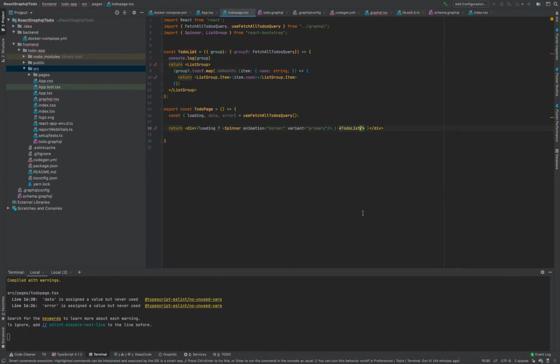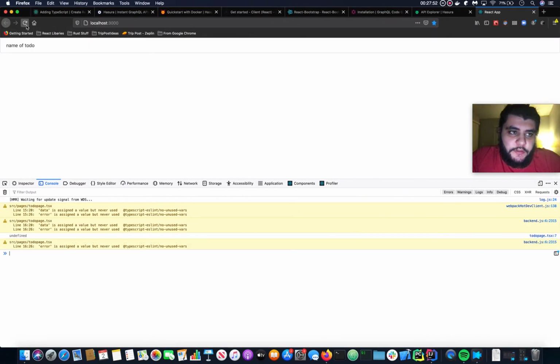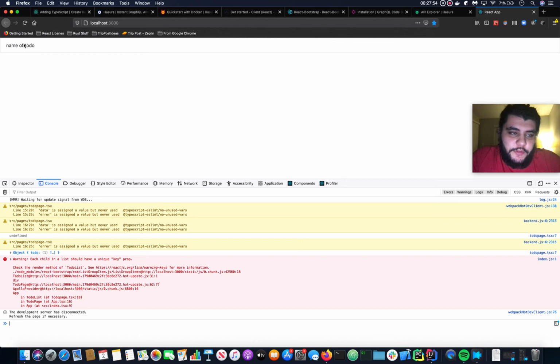We're not actually passing in the data, guys. What is this? Why are you letting me do this? But yeah, so just got that passed in. So name of to do. As you can see, we've got our first to do.